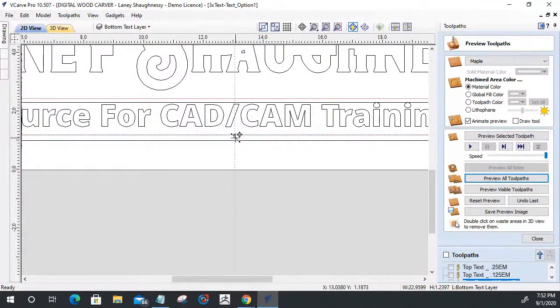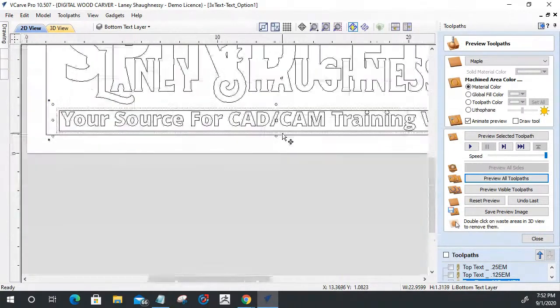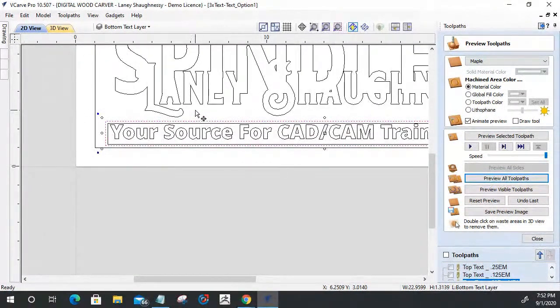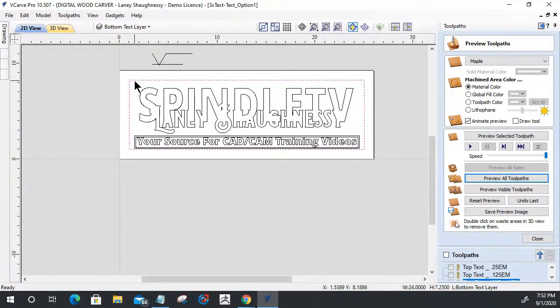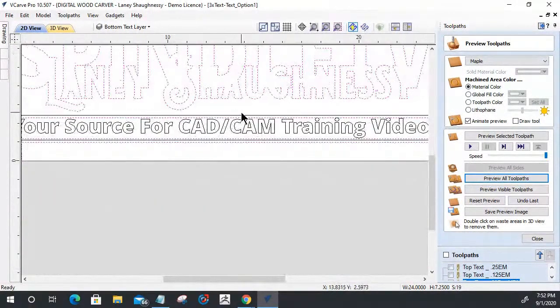I don't want to get too close to my border. Let me zoom in here. Okay. Awesome. All right. So once again, I need my outer boundary, I need my welded text selected and the inside boundary selected.